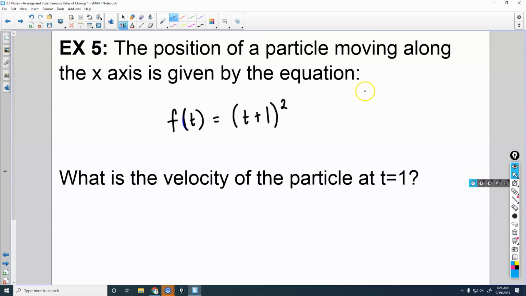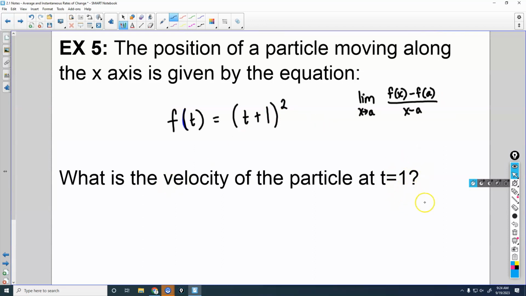So for this, we're using that limit definition. Limit as x approaches a of f of x minus f of a all over x minus a. Lucian, what is my a for this one? It's going to be 1, right? So it's not the number plugged in, but just the number that you're approaching.